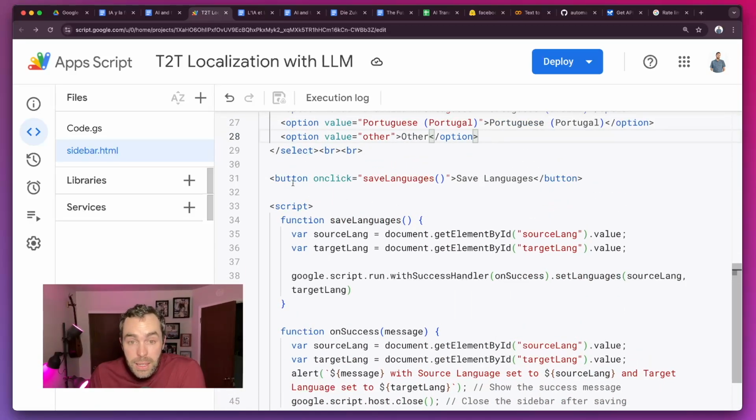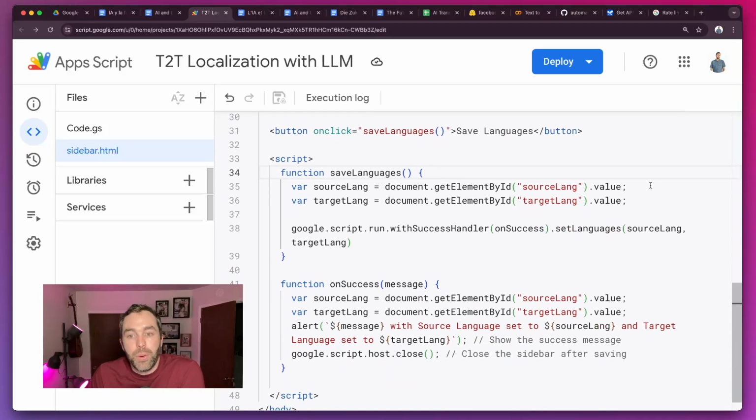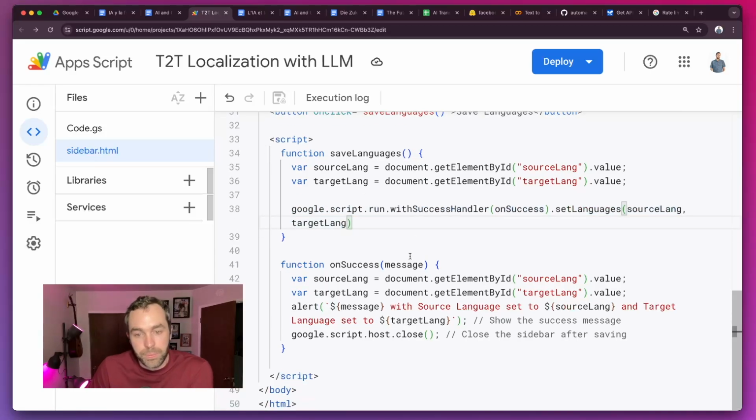You'll notice that the Save Languages button calls a script that would save the sourceLang and targetLang to the file before we run. And I actually put on a success handler, essentially a message to the user saying, success, you've updated to these languages.